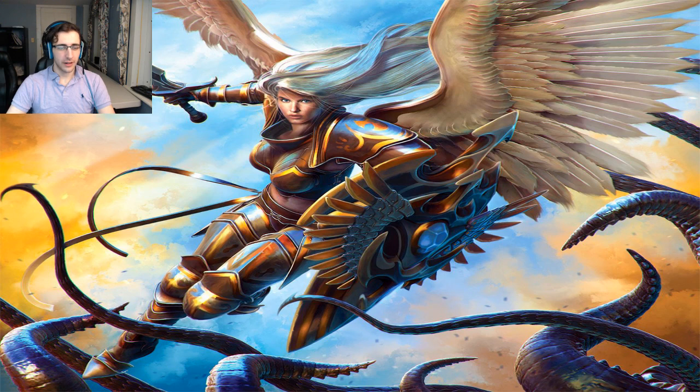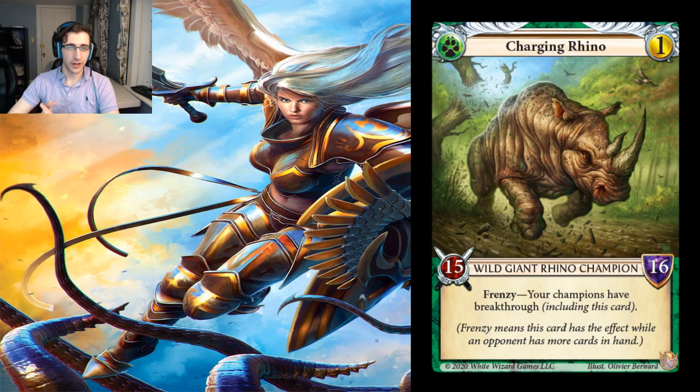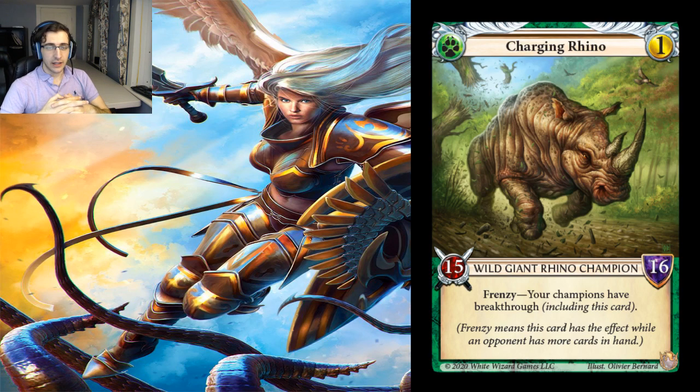First things first, we're just going to look at our spoiler card for today. Today our spoiler card is Charging Rhino. This is a wild champion, a one cost champion, and it's 15-16. If you have Frenzy, which means an opponent has more cards in hand than you, then your champions have Breakthrough. So if you have 2 cards in hand and your opponent has 3 cards in hand, Charging Rhino has Breakthrough, and all of your other champions have Breakthrough.